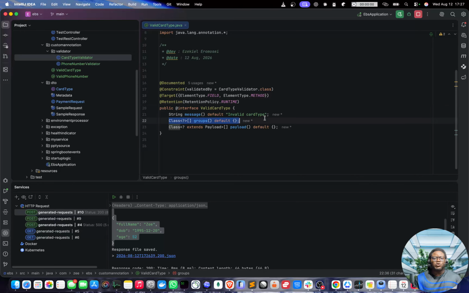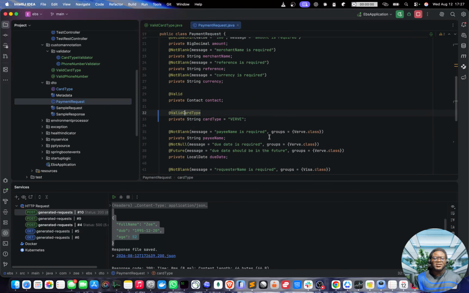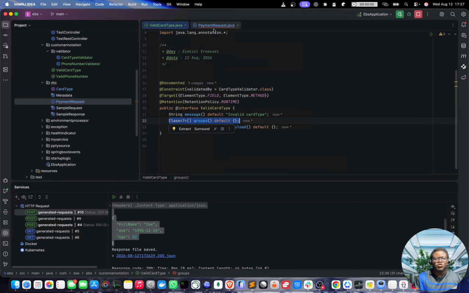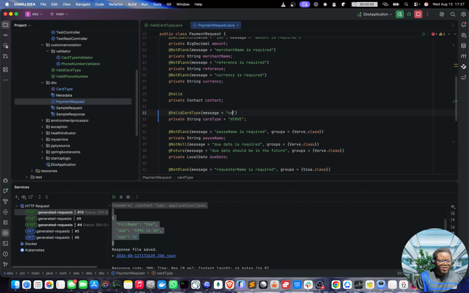Remember, it has to contain groups too, which simply means that by having this here, you could have your new message, because we're placing a custom message. The custom message is what we have in here. You could place in a new message to say card type is really not valid. And we could then attach it to a group if we want to. That's the whole essence of using that contract. We could attach it to a group, but I'm not going to do that. So that was what we basically covered.